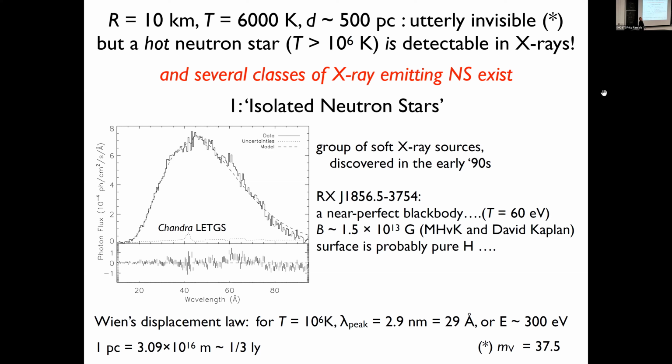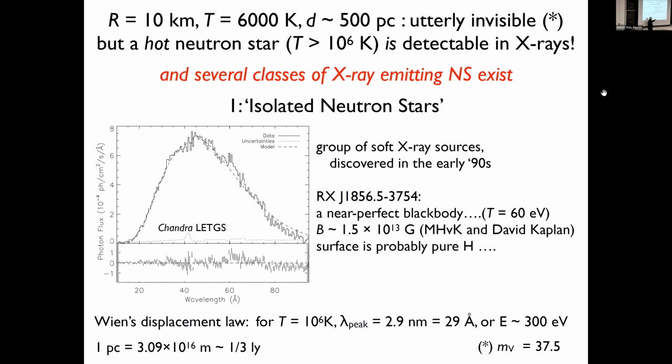So 20 angstroms is about a half keV, so a half keV to 4 times less. And here's the spectrum displayed, and you can see a histogram, photons counted as a function of wavelength, and overlaid is a model, a dashed line. And this spectrum looks like a black body. And so more time was spent to see if you could see deviations from a black body, but those were not found to be significant. So the spectrum is an almost perfect black body with a surface temperature of 60 electron volts. And 60 electron volts is 6 times 10 to the 5 kelvins.